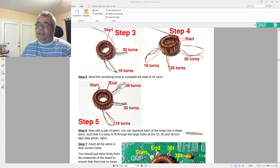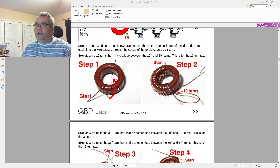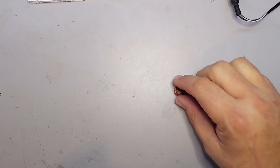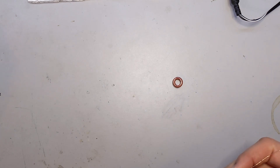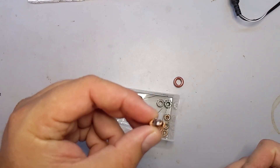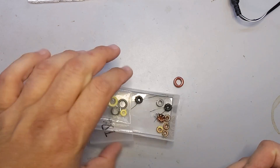If you've got a T50-2 sitting around and some 28 gauge enameled wire, sit down with me and let's build it. I've redistributed the majority of my mess to another part of my bench. What we have here is a T50-2 toroid — exactly what's called for in the manual. I've also got some other toroids we're going to need, and I've even got one pre-wound from my BitX40, though I'll probably wind a new one anyway.